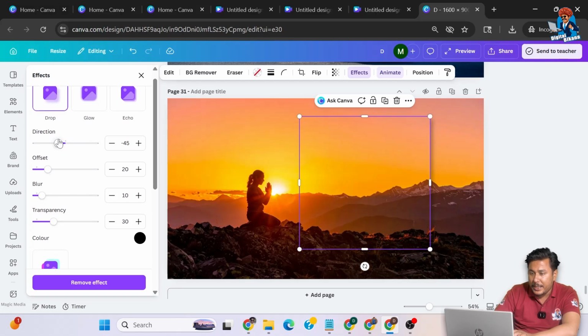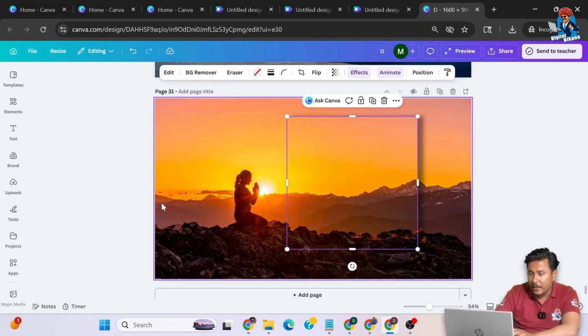But here I am just adding the drop effect, increasing the offset and changing the direction. And it's done.